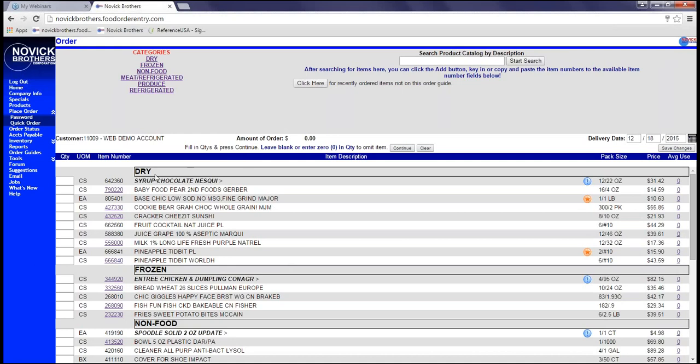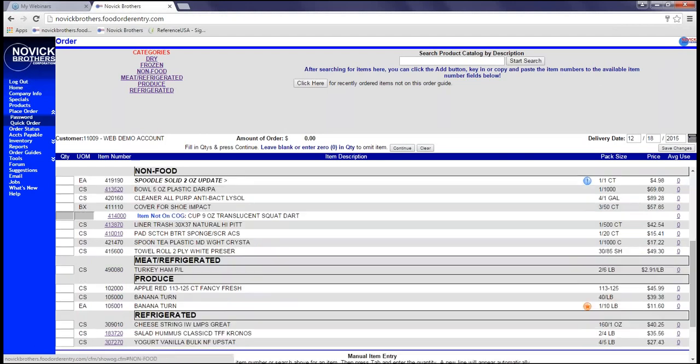Organization-wise, it is going to be organized by category and then alphabetically. So you notice at the top here is our categories: dry, frozen, non-food, meat, refrigerated, produce, and refrigerated. And these are all hyperlinked. So if you have a lengthy order guide and you're just placing an order for your cups and maybe some chemical products, you can click on the non-food and jump right to that section.